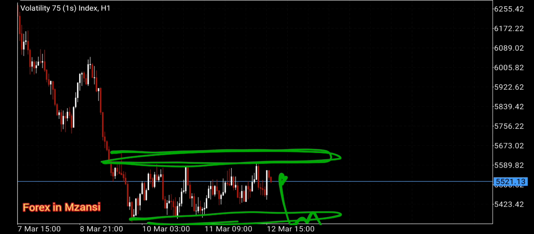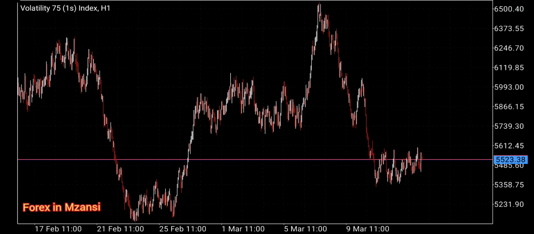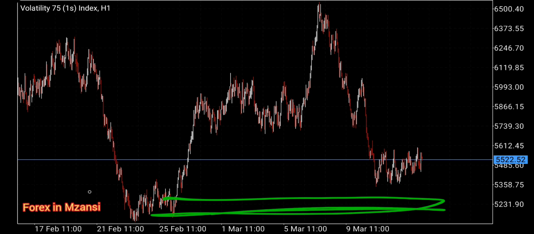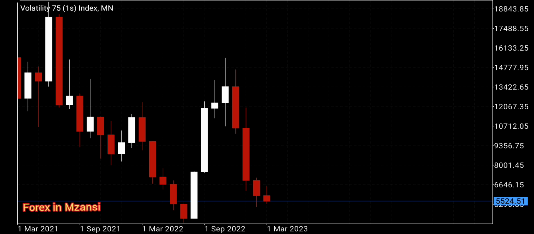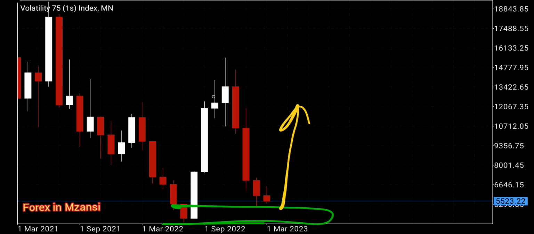Then you can continue selling like that, but keeping in mind that you are going to exit here, because that's where the monthly one is going to be touched as well, and the very same monthly that we had said is very, very strong. Remember, you are around the same monthly, so you need to be very careful with selling. That's why I'm saying on those smaller time frames, the selling is for short term, because if these bulls here at the support kick in strongly, they have the potential to push all the way up there. So you mustn't take a sell and hope that it will break this support. Yes, it's possible, but you don't have to do it like that.